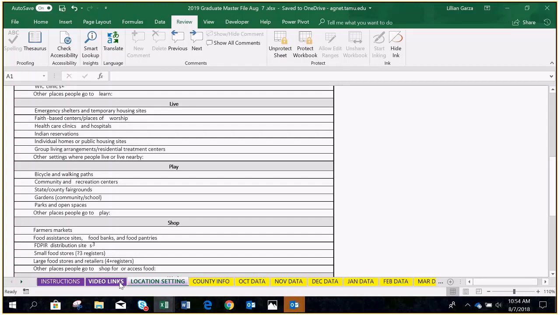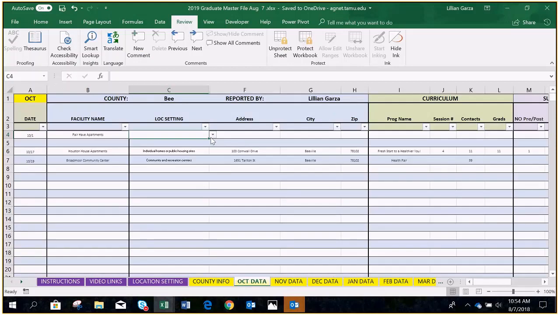In this particular case, the place we're looking for falls under the live category, and it would be an individual home or public housing site. So I'm going to return back to the October tab, go to the drop-down and select individual home or public housing site.